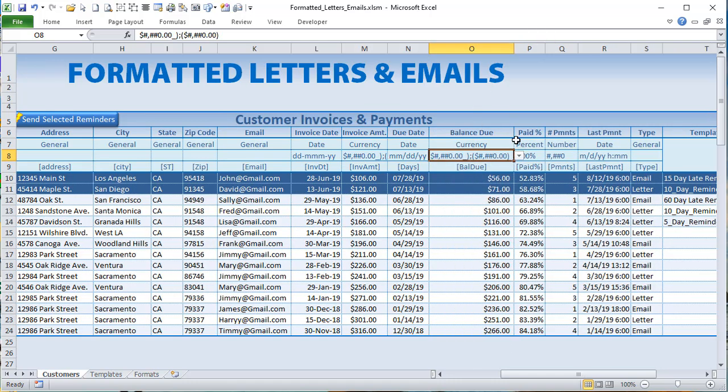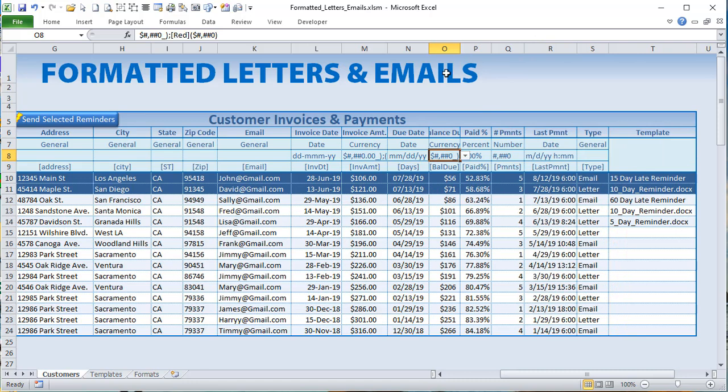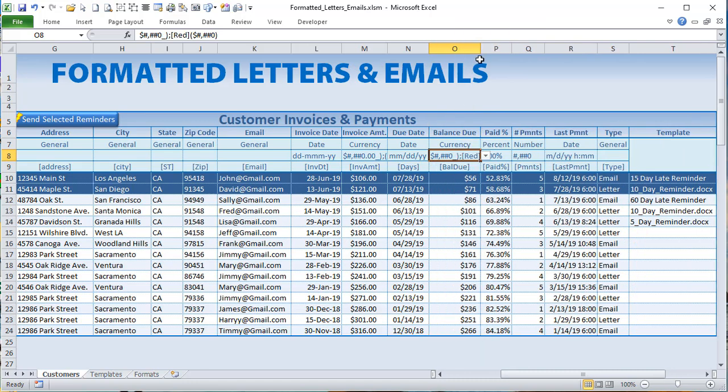We can expand this to show a much larger table with all the possibilities. There are a lot of options here in this particular currency, or maybe you want a date. So if this was a date, although it's not, let's change this back to number, and then you'll see there are number options. But if we change this back to date, we're going to get a lot of date options here. So that's really powerful.